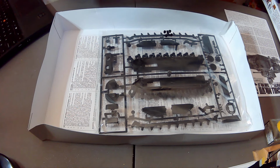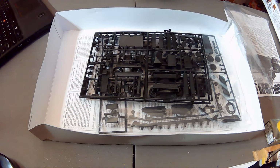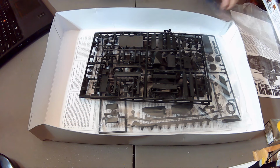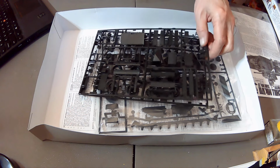Oh, and since we're on it, about Tamiya, they just released their 2024 catalog. Fans will be happy to see that, wondering what was taking so long. Everybody else seems to have been out with theirs. But in any case, we lost a little piece here, but that's okay. That came off. You know, it doesn't really matter to me, but I know some people like pristine boxes and so forth. Amazon's not great about that. Like I say, I think some people just kick them around like footballs.